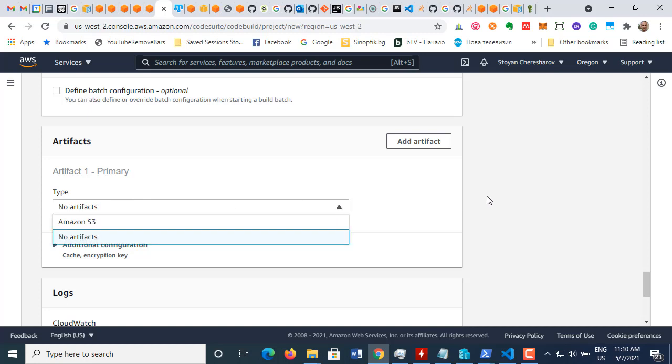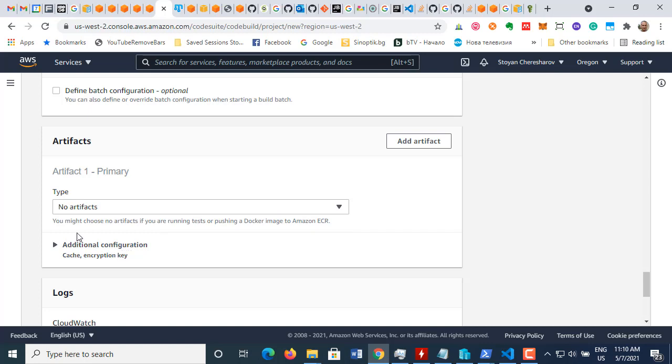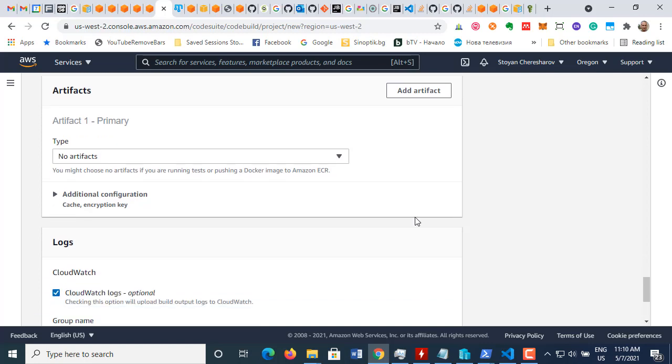Amazon S3 artifacts. You might choose no artifacts if you're running tests or pushing a Docker image to Amazon ECR. You may choose no artifacts if you're running tests. Not sure I'm running tests.